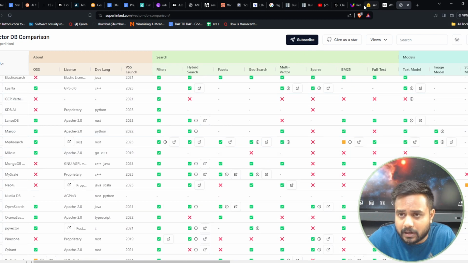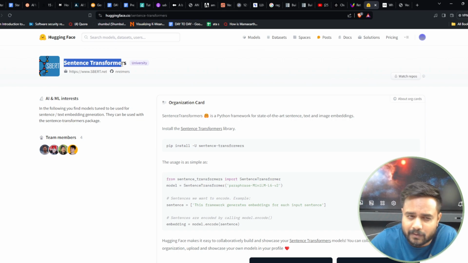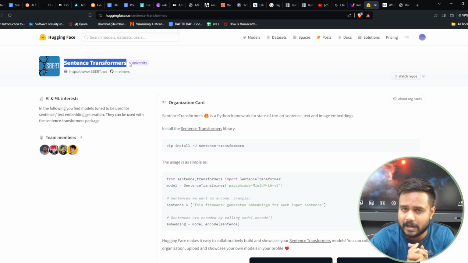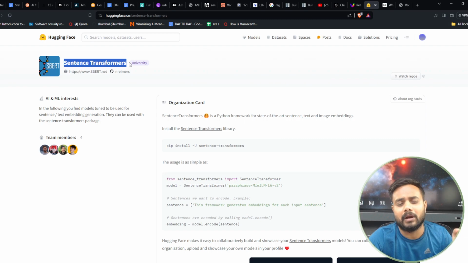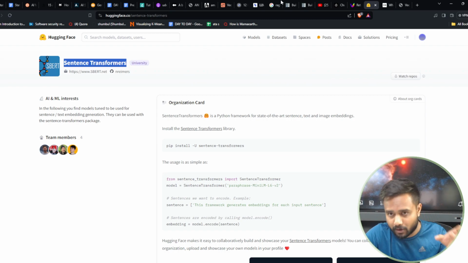Now apart from that, you can see the sentence transformer, for generating the sentence embedding. We are not going to generate token-wise embedding. We are going to generate the embedding based on the sentences. For that, we have this sentence transformer. Whatever model you can see, like Gemini embedding, OpenAI embedding, or any other embedding, they are using this sentence transformer behind the model itself.